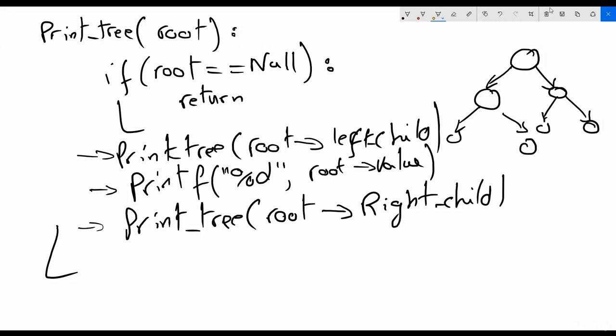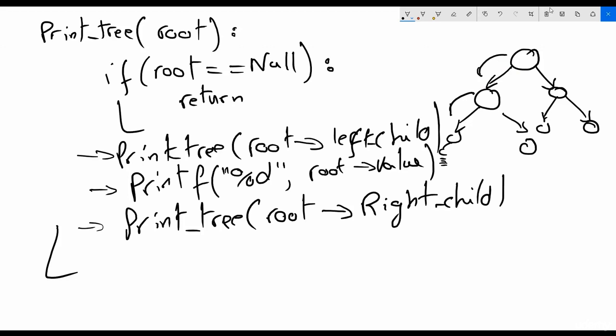So it'll do it like this. The function will call its left child, which will call its left child, and then its left child.